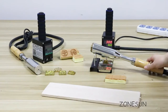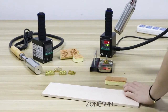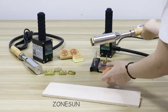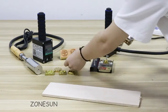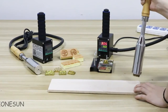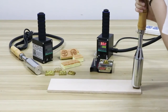Now we are going to use this machine for wood and cake. Let's try it now. It will be easier than use it for a letter or paper. Just press it. This is the wood. Remember to adjust your temperature to about 300 degrees if you want to use it for wood. Also, you need to make sure you use your power equally.